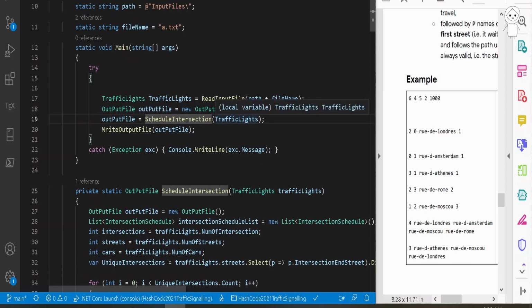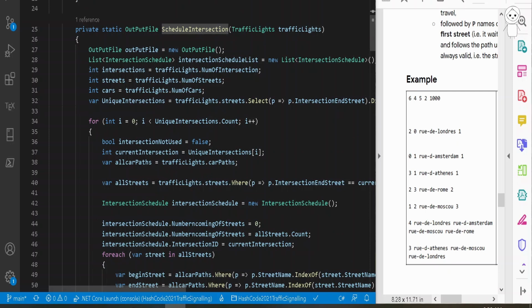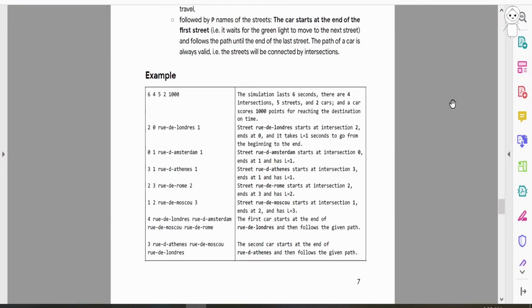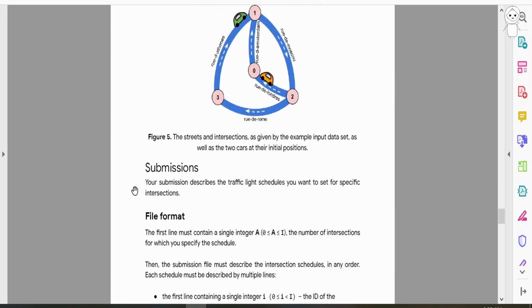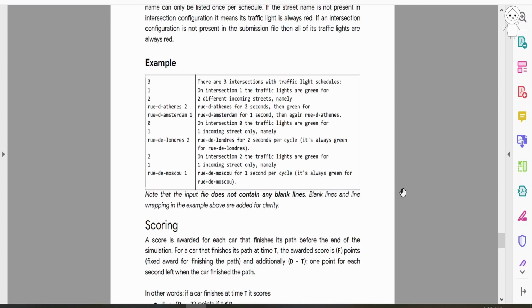After reading the input file, we have to set up a schedule for these intersections. At first, I wasn't sure what to loop through because we have a list of streets and then we have a list of car paths, and we have 2 cars here. 5 streets here, so I looped through the cars and the output wasn't good. But the main thing for your first solution, which is always brute force because it's the easiest that you can edit, is to look at the output file and say how this input file turned into the output file.